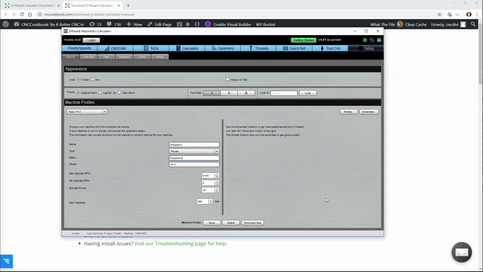And let's see. Let's say I've got just a straight up Shapeoko 3. I guess technically Shapeokos are made by Carbide 3D. So let's put it in there this way. Right? Now I have to answer just a few questions. It wants to know my maximum and minimum spindle RPM. How powerful is my spindle in terms of horsepower, or if we're in metric, it wants kilowatts. And what's my maximum feed rate in either inches per minute or millimeters per minute in metric? So typically, if we're not here, you're going to want to go look that up on your manufacturer's website.